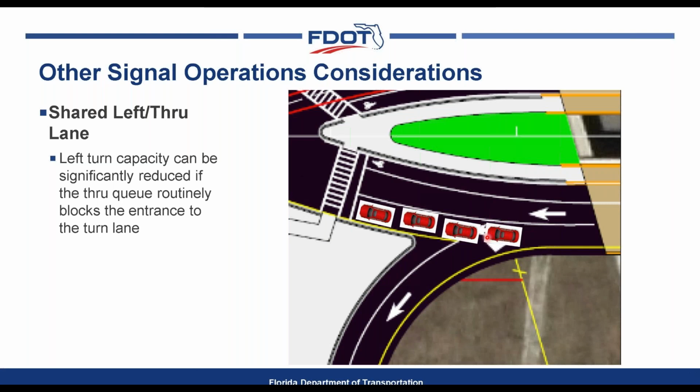If the blockage and the queues become an issue, then your other options are to increase the left turn length. So pull this off farther upstream across the bridge and bring a longer left turn. That way the queues from the through lane will not back up and block the entrance to that. The downside of that is it could have an impact on the cost. If you pull it back in this condition, then you're widening the bridge, so that's going to increase the cost. So you're going to need to balance the needs of the analysis and the cost when you're going through those iterations.